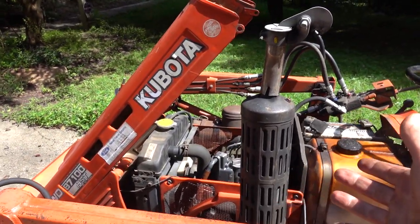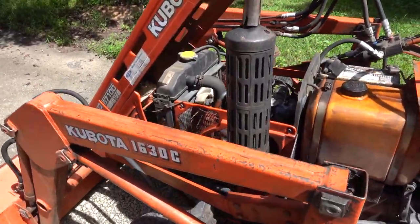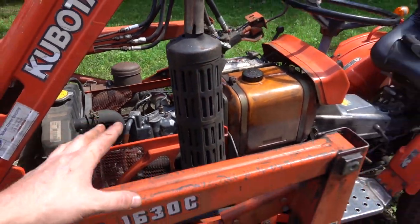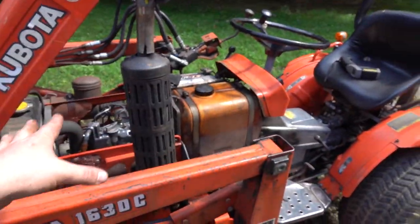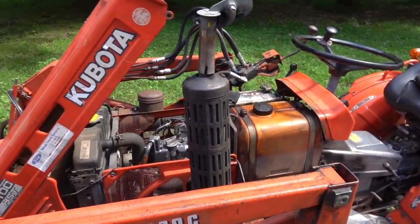I think we're down a cylinder. So I got my heat gun out. I'm gonna start this thing and we're gonna check. When I bought this thing, I got it for a pretty good price. So I think even if we just turned around and tried to flip it, we could get our money back, but that's not the goal here.